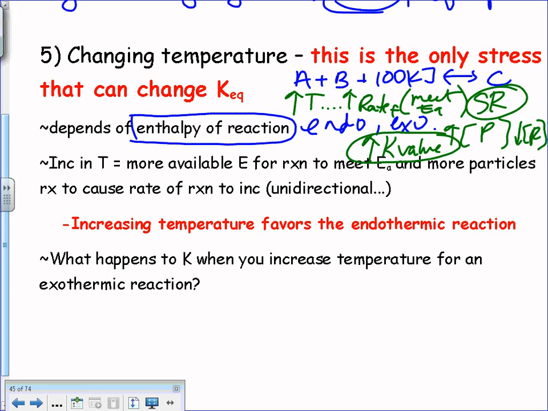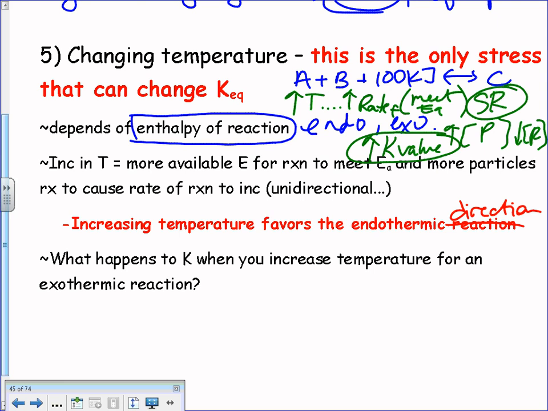So more energy available to meet activation energy, more particles that will increase the reaction unidirectional because we're fueling one way and not the other due to the endothermic or exothermic nature of the reaction. A phrase that is great whenever you are trying to explain this in minimal words is this right here in red. Increase in the temperature favors the endothermic reaction. And not, and I'll say endothermic direction. That actually might make more sense. And that is a phrase they love to see on the AP exam. I've seen it numerous times on the answer keys they send out. It's a very quick and easy way to explain.